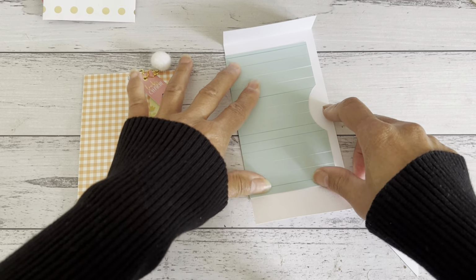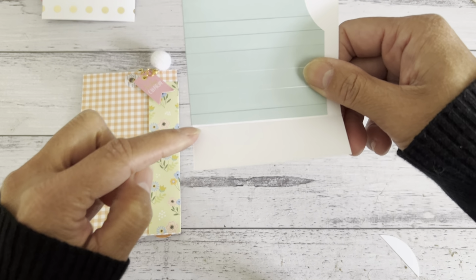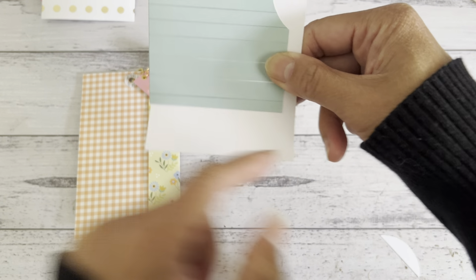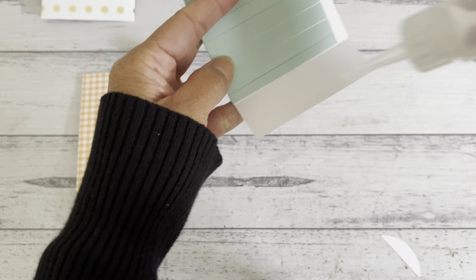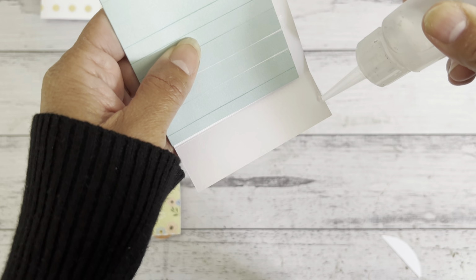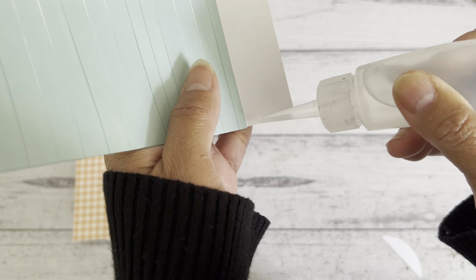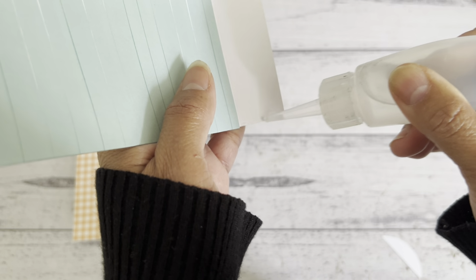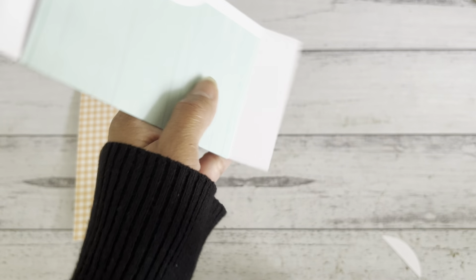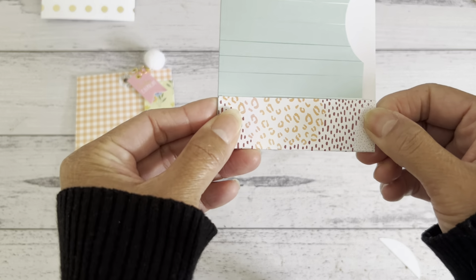And all we're going to do now, we'll do this side first. We're going to put glue along the bottom here and along here, and that will give you the front tuck pocket. So just bring that up, glue that down.